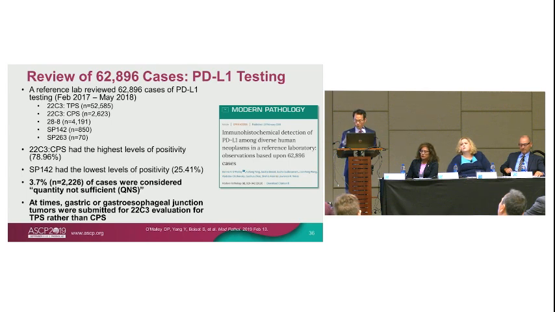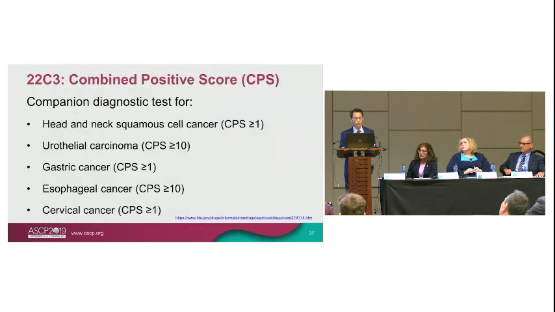This was across multiple tumor types. The other thing this paper mentioned is that at times, when they receive samples for gastric or GE junction cancer, the test is ordered as 22C3 TPS rather than CPS. It should have been ordered with the CPS box checked, but whoever ordered it checked the wrong box. So the lab ran it as TPS, then had to rerun it as CPS, and there's waste as well as delays there. It begs the question of who should be keeping up with checking the right box: the oncologist, the pathologist, the nurse filling out the form? Ultimately, that answer will vary based on your own institution. But they picked the right test, 22C3, and the wrong interpretation, TPS versus CPS. It might seem like a minor point, but the delays and repeat testing it may cause are certainly avoidable.